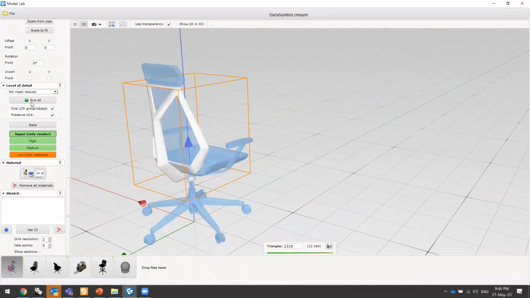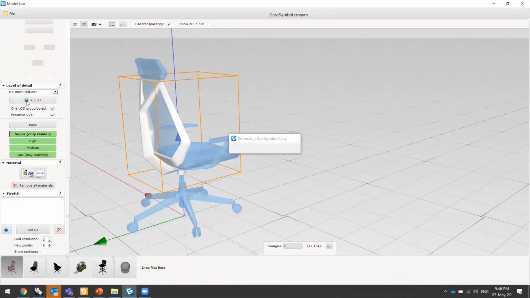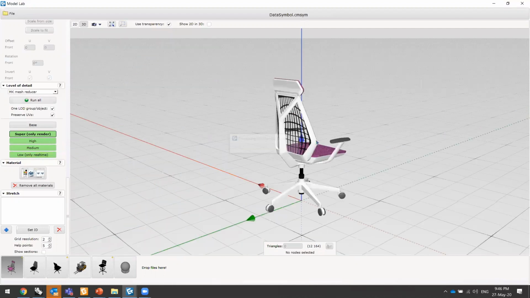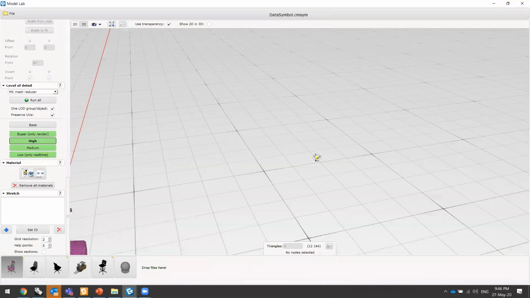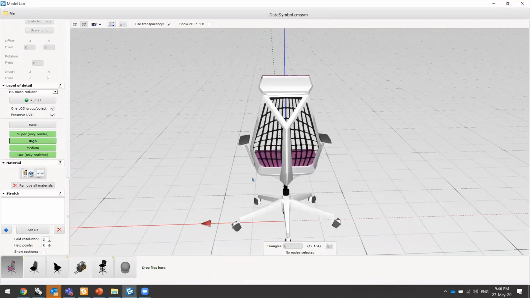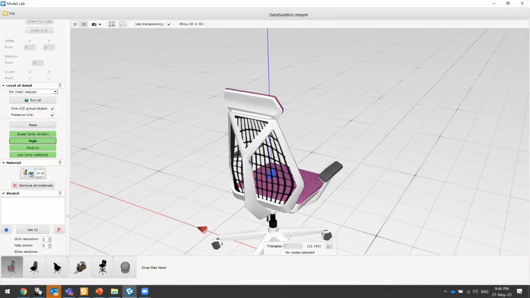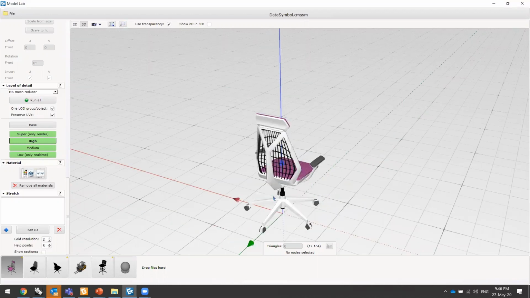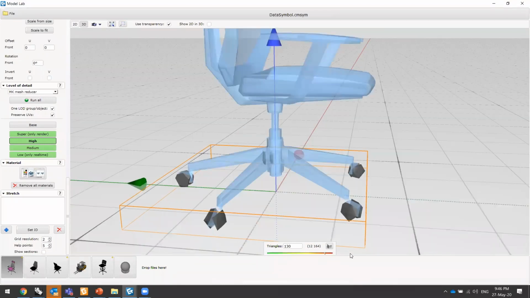This is already done. So if I were to run it again, it will switch to something like this. So all these models start with a very clean model, so the triangles are allocated where it matters. So there isn't that much I can do, except for these ones, for example. I want to bring them up. These are small parts, and Model Lab always thinks these are small, so it doesn't matter so much. But for us, visibly, it's not so pleasing.